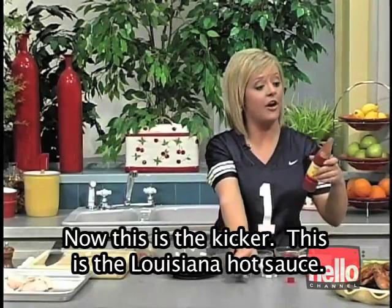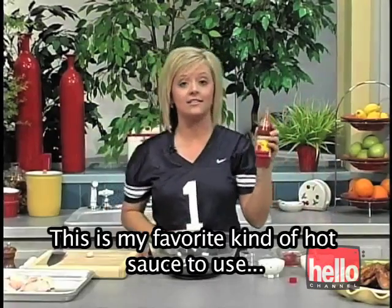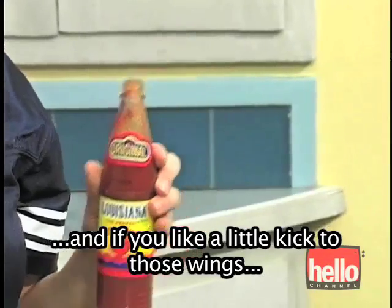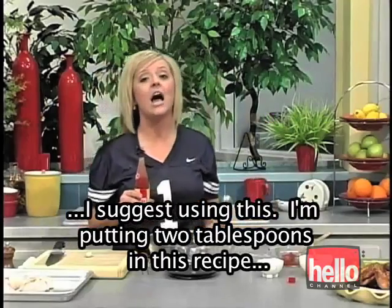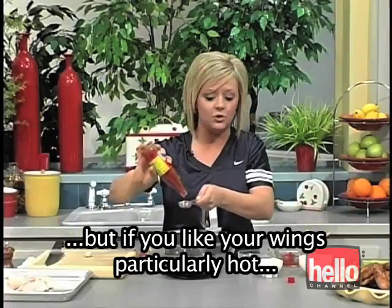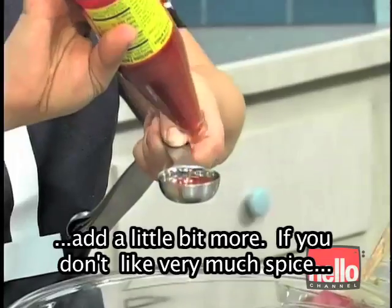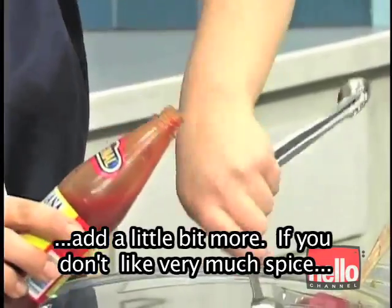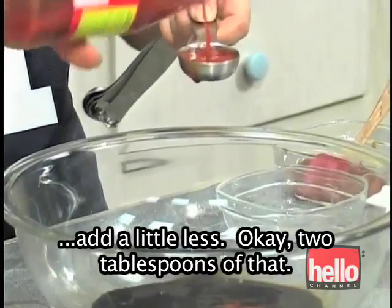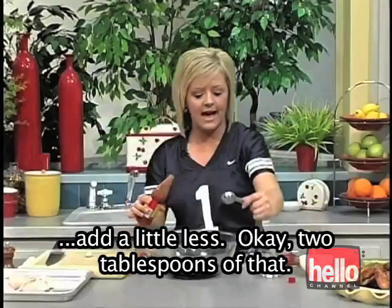Now this is the kicker. This is the Louisiana Hot Sauce, and this is my favorite kind of hot sauce to use. And if you like a little kick to those wings, I suggest using this. I'm putting 2 tablespoons in this recipe, but if you like your wings particularly hot, add a little bit more. If you don't like very much spice, add a little less. Okay, 2 tablespoons of that.